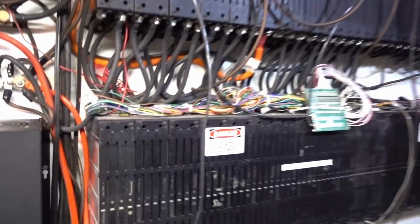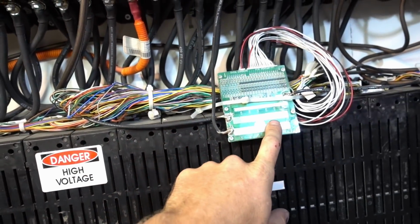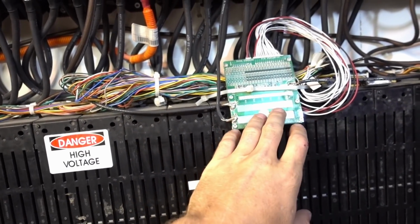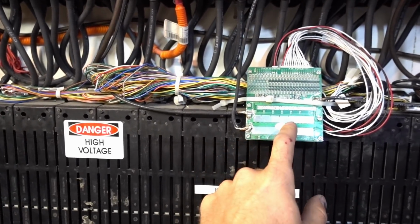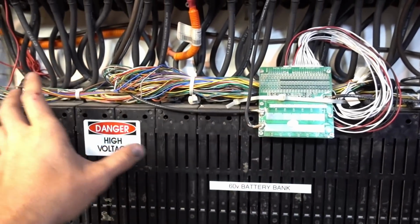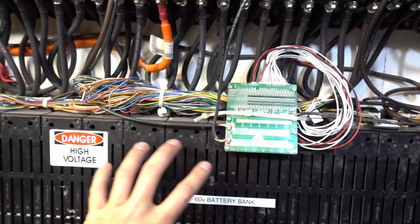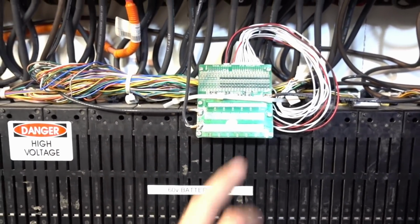It's a bit of work, not gonna lie. A lot of BMS wires to deal with, and then you've got to buy one of these. I'd say for 3 batteries, one of these would do. But if you want to pull a bunch of current, you need one of these per battery. So these can do 30 amps each. So if you want to pull 90 amps at 60 volts, you need 3 of these. They're 20 bucks each.